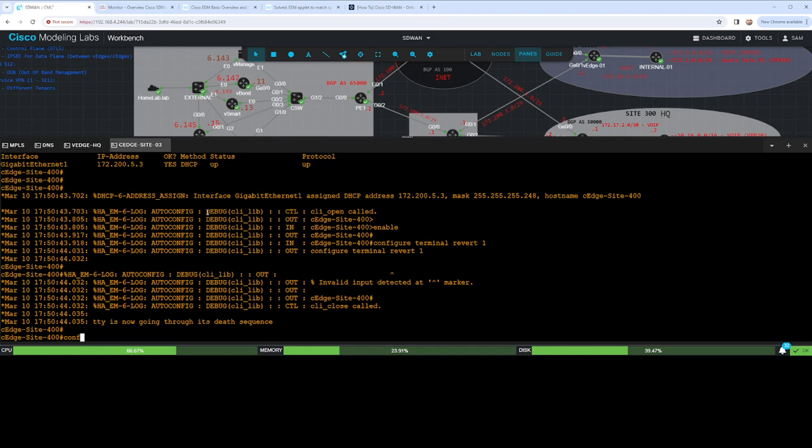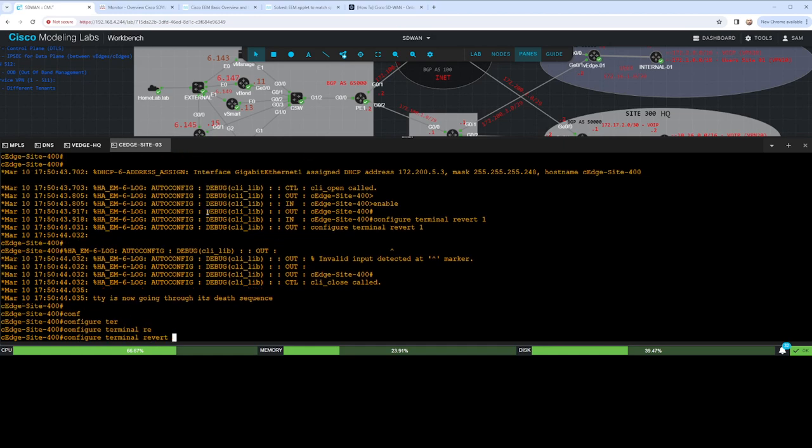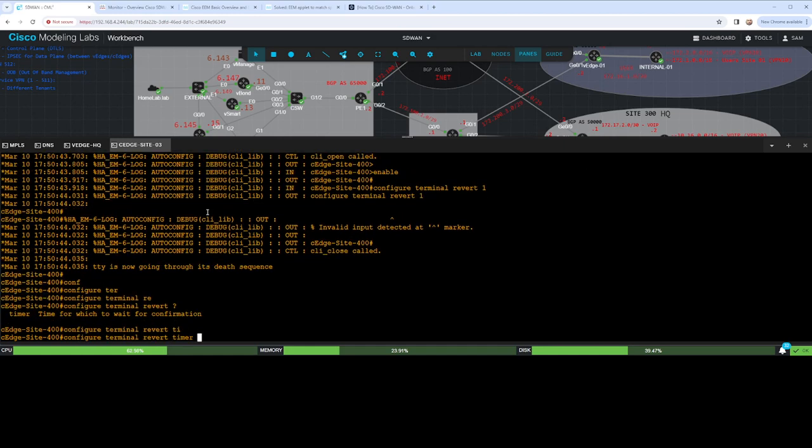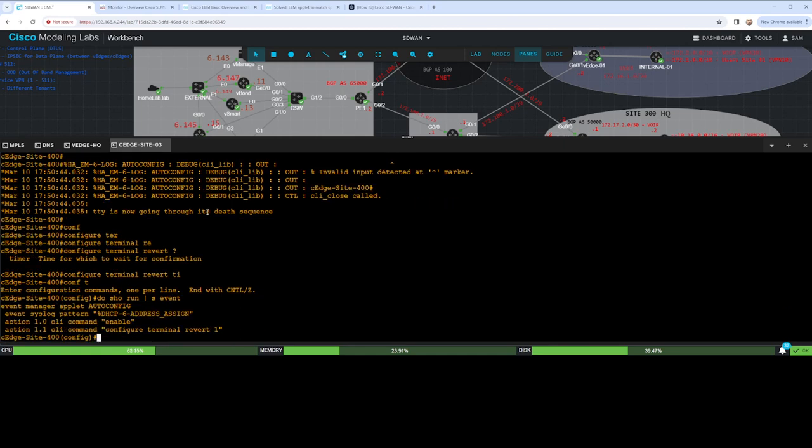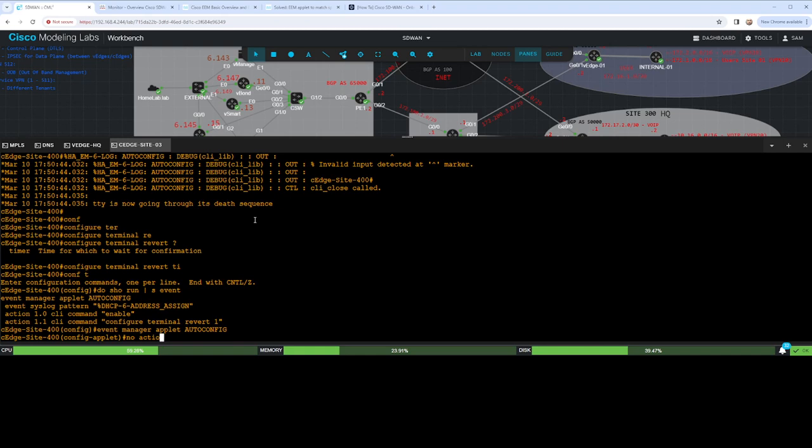Why? Configure terminal revert timer. Oh my god. Okay, 1. Yes, yes, yes. Alright, one more time before we end this video. If this doesn't work, we'll end the video, and then we'll try another time using DHCP to send the action 1.1.